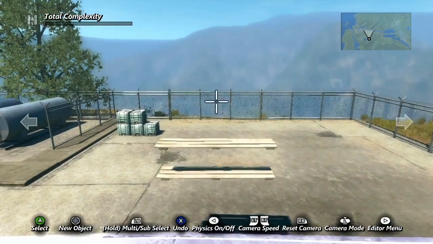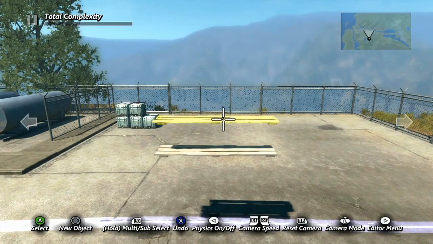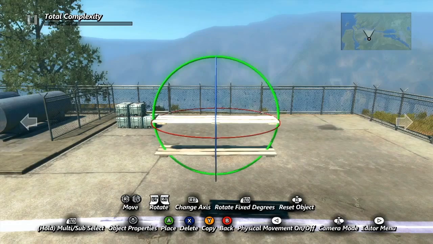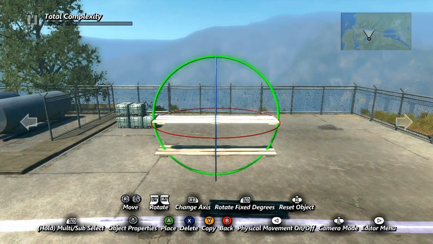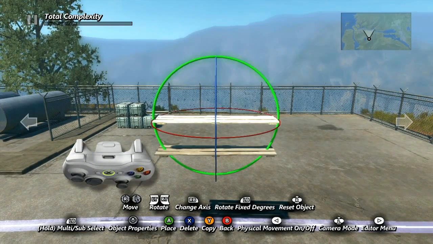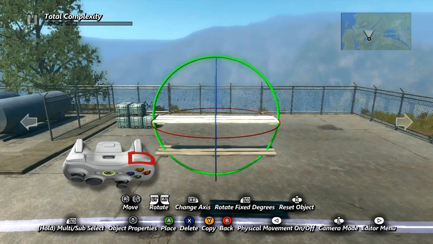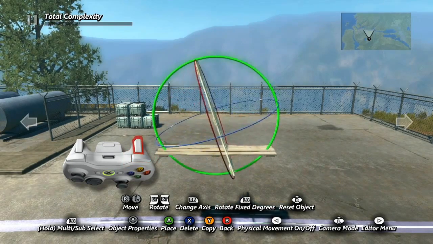There are a few other things you need to know about manipulating objects in the editor. First, you'll see that once selected, an object is surrounded by 3 circles. These represent the axes on which you can rotate the object. An object can only be rotated on one axis at a time. The current axis will be displayed thicker than the other two, and you can cycle through which one you are using by hitting the right bumper. Rotating the object is done with the left and right triggers.